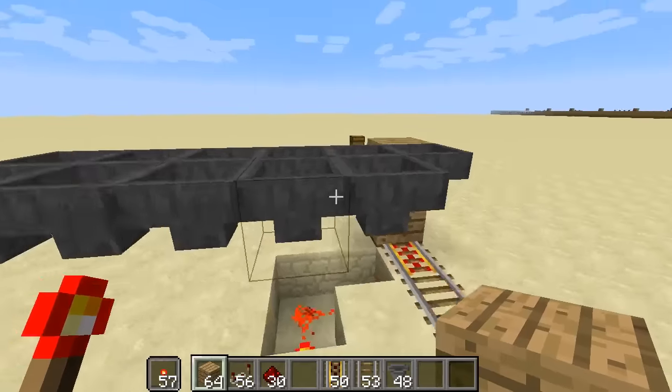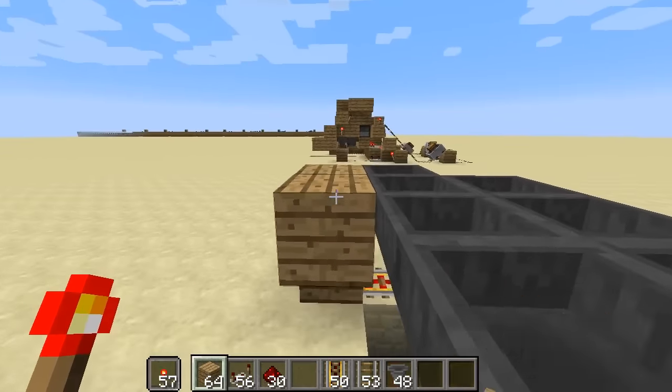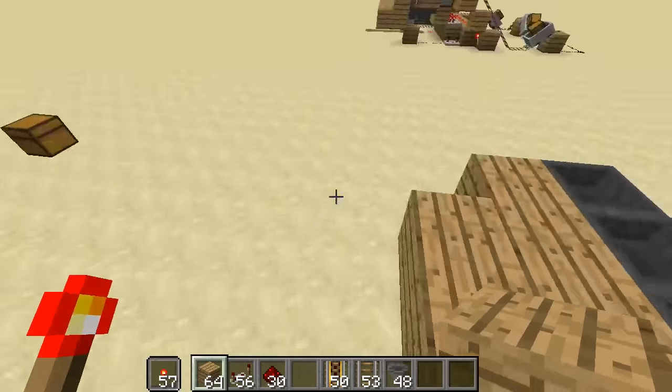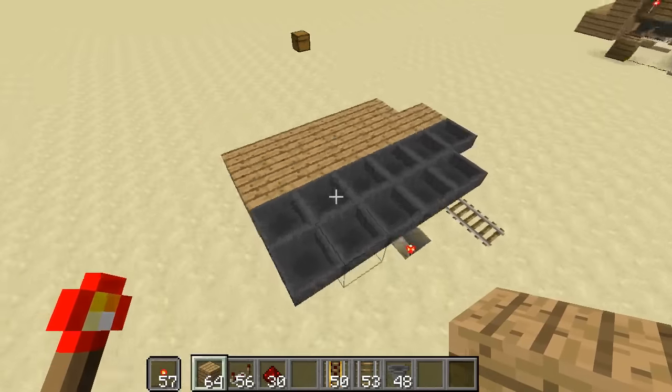Next, let's just put a little walk or floor in front of here. Technically not part of the build, but this is where you would stand to access this whole thing.